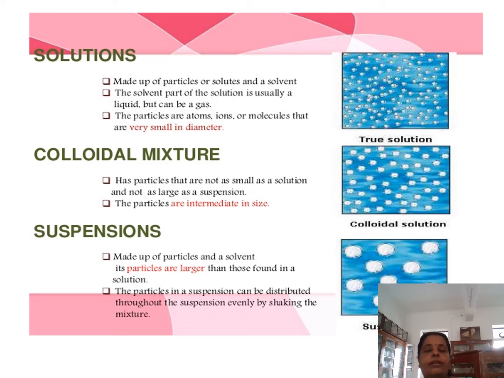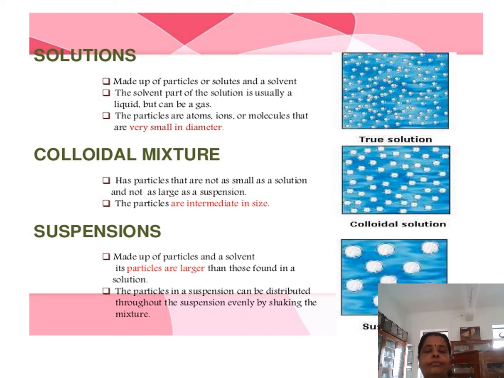Solutions. What are solutions? When you try to dissolve a solute in a given solvent, that forms a solution. So solutions are made of particles or solutes and a solvent. The solvent part of the solution is usually a liquid, but can be a gas also. The particles are atoms or ions or molecules which are very small in diameter.